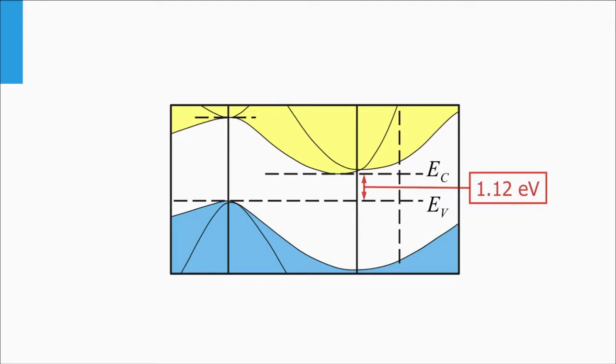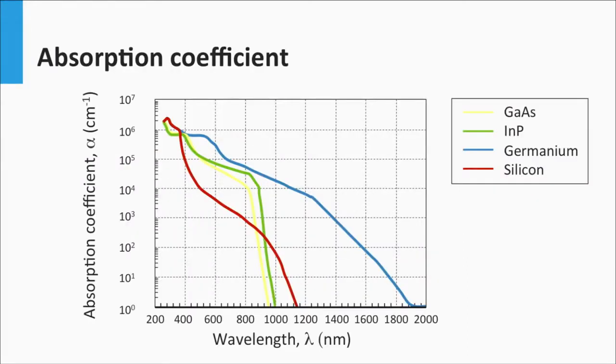As you can see, crystalline silicon has a direct transition as well. However, this transition has an energy of 3.4 electron volts, which equals a wavelength of 364 nanometers. This is in the blue spectral part. For an indirect bandgap material, it's less likely that a photon above the bandgap is able to excite the electron into the conduction band in reference to a direct bandgap material.